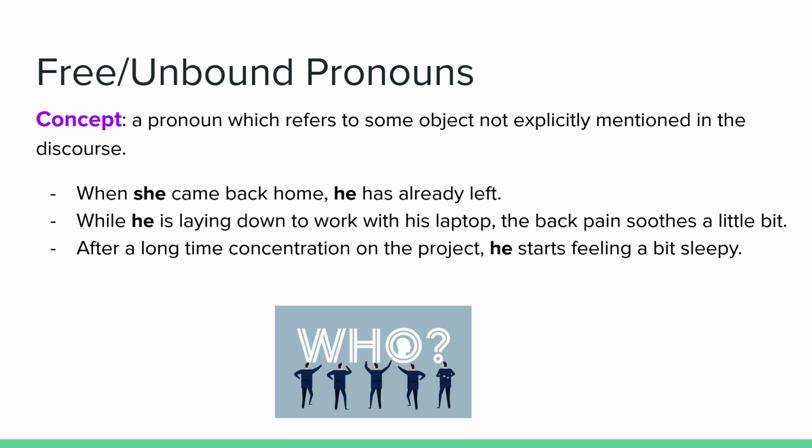Let's look at the last sentence. After a long time of concentration on the project, he starts feeling a bit sleepy. Here it's the same. The pronoun he doesn't have an antecedent to refer to in this sentence. So the pronoun he is a free or unbound pronoun. Alright, that's it.